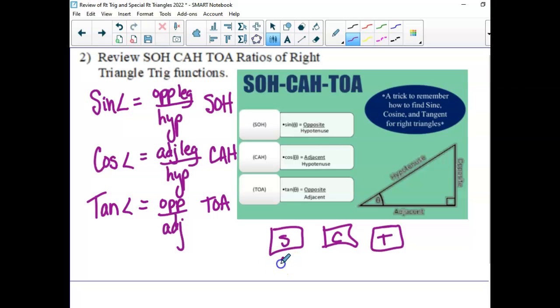Okay, some teach Oscar had a handful of apples. Did anybody have a teacher who taught Oscar had a handful of apples? So sine is O over H for Oscar had. Cosine is a handful, A over H for cosine, and tangent is of apples. Okay? Whichever works for you. You're going to want to memorize one or the other and be able to write it across the top of your paper right away. Does that make sense? So you can visually see which function you're going to use.